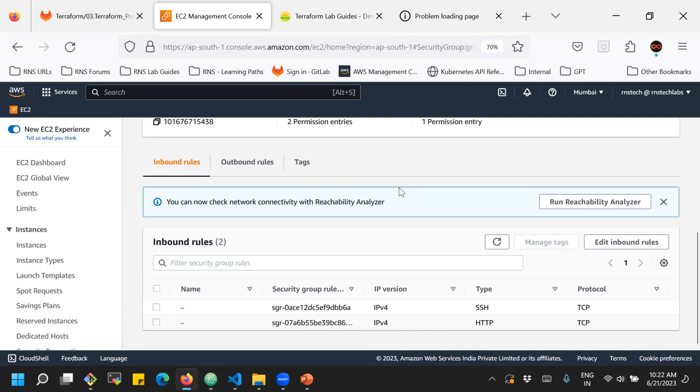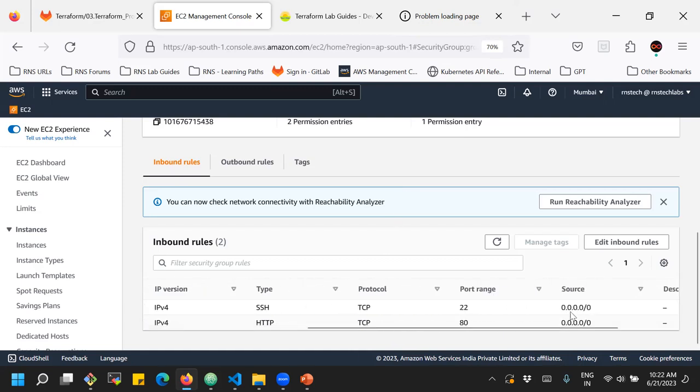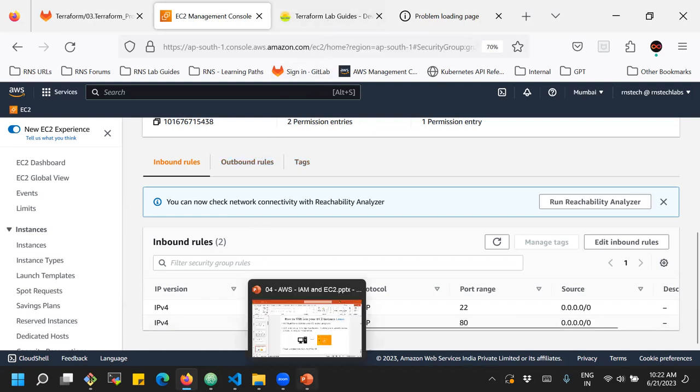Then think about which network the client is accessing from, and whether that CIDR block is allowed. Here we are allowing the CIDR block from anywhere, so anyone can access it. But especially for internal applications, we use a specific CIDR block, and only users from that CIDR can access the service. If anyone accesses it from other networks, it won't be allowed. Security group is one of the important security constraints. So if you see connection timed out, then think about your security group issues.